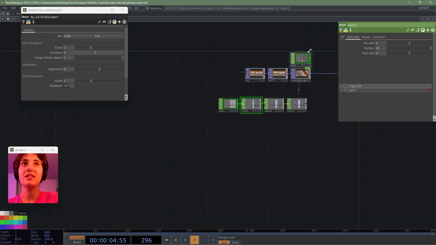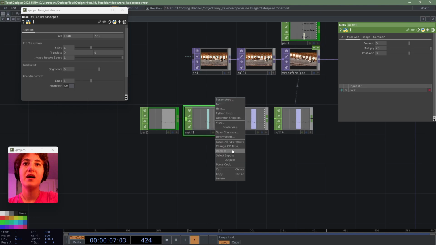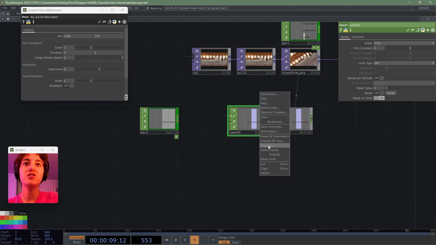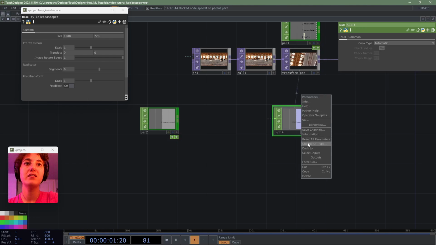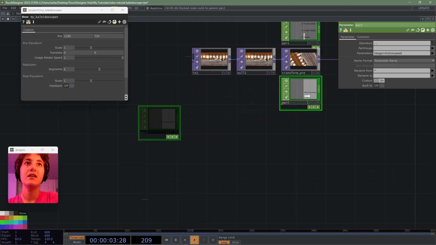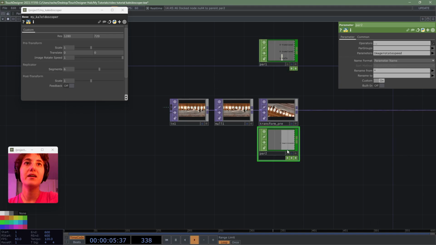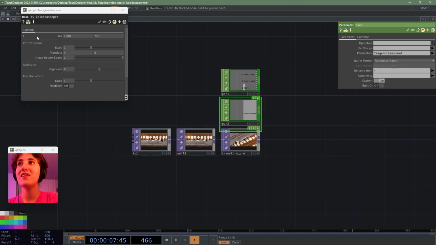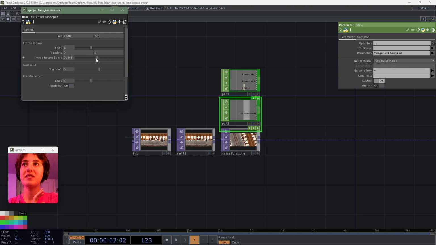So I'm going to do the same thing that I did up here to make it neater. And I'm going to dock all of these in this chain to the parameter. And then put this neatly over here. Okay. So now I have all of my pre-transform stuff ready to go. Let's stop this from rotating because it's annoying.